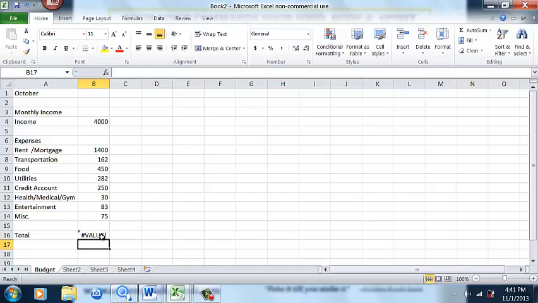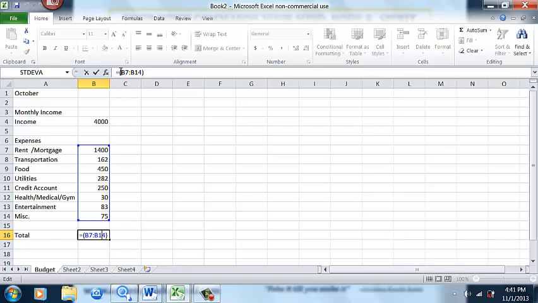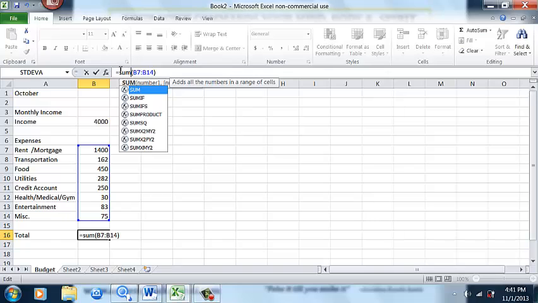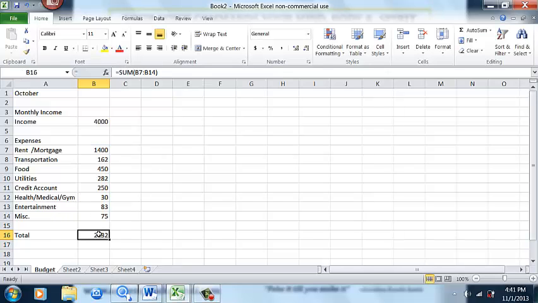That didn't come out right. Oh, I forgot to put in the command, which is that I wanted to sum it. So that's 2732. Then we're going to put in the balance after expenses, which is the difference between your income and of course your expenses.